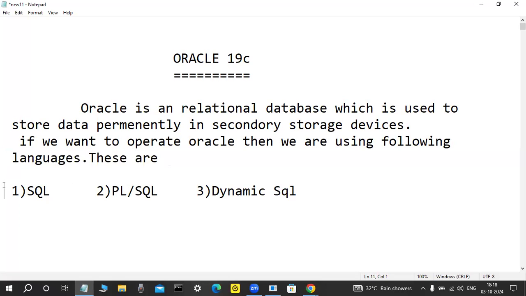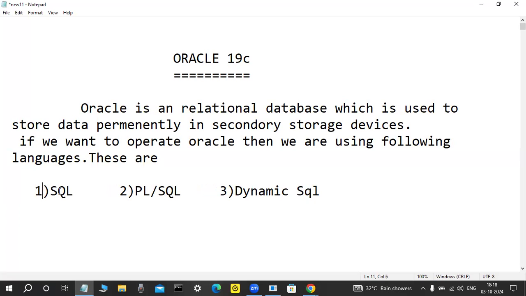These are: first one SQL, second one PLSQL, third one dynamic SQL.